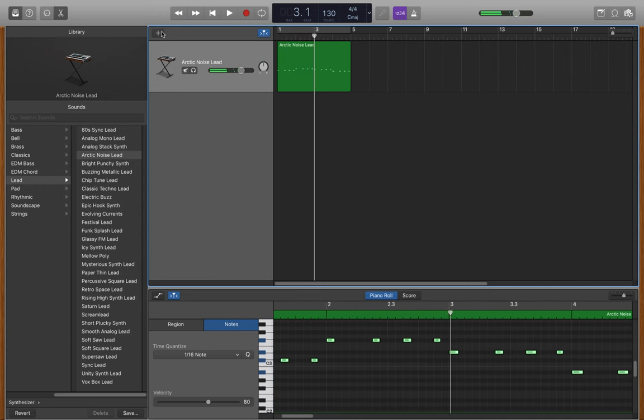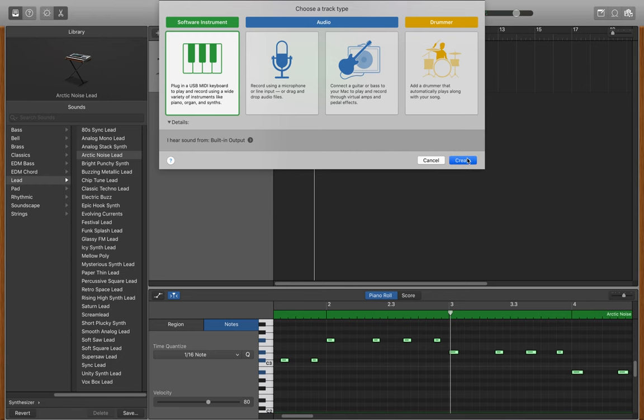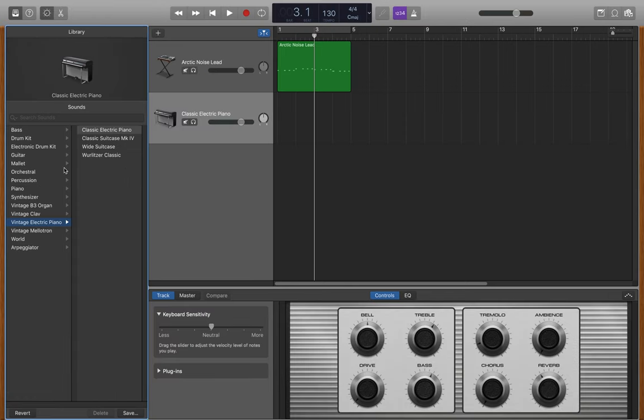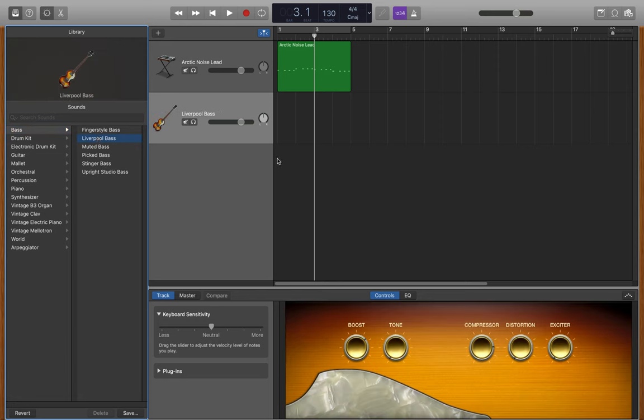And then if you want to add another thing, like a bass line, go in here, click that, create, and then bass, and pick a bass. I always like Liverpool bass. I never pick anything else, because it's got the best quality. So if you've got some bad speakers that don't have much bass, this is the most audible. It's not very audible still, but it's the most audible out of them that I've found so far.